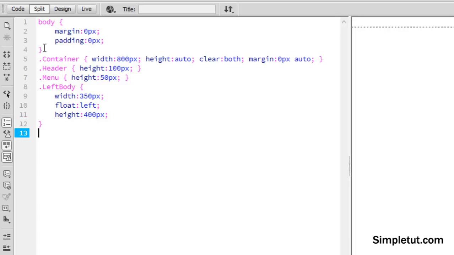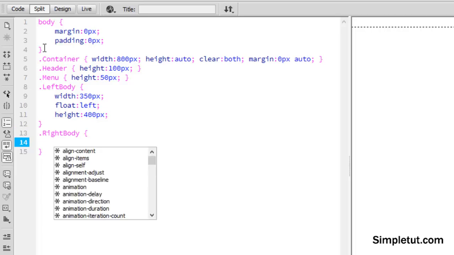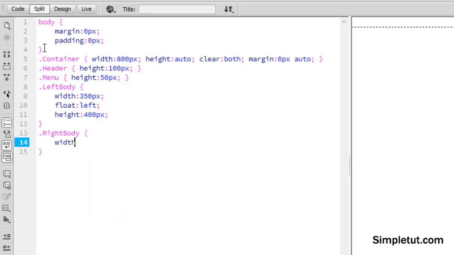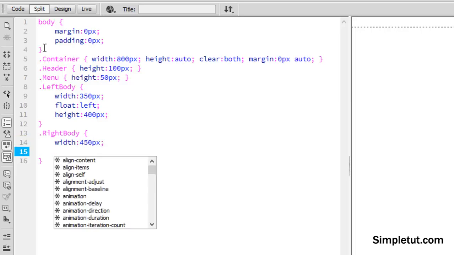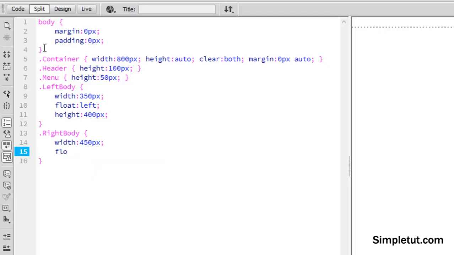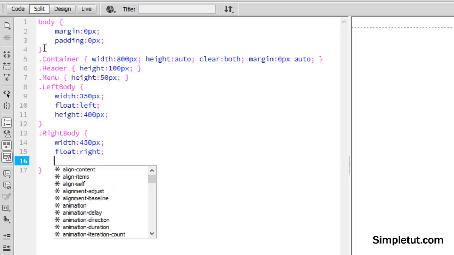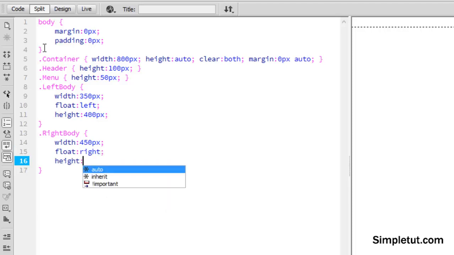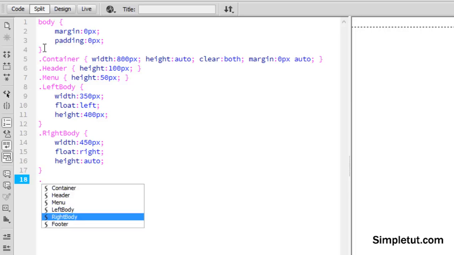Now similarly, we need to do the same for right body, except the width is going to be 450 pixels, of course, because the combined width is 800. And we want to float this one to the right, and we're going to set the height of this to auto actually. And that's about it for now. We can come back if there is anything else, of course.